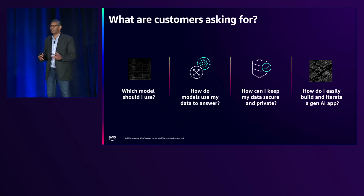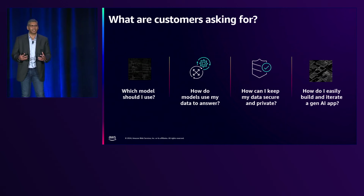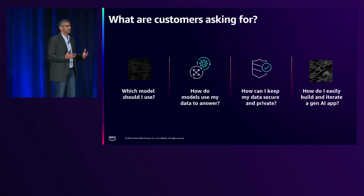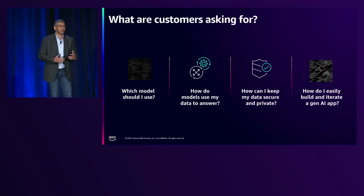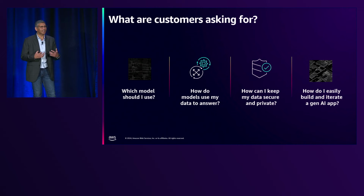The next key aspect is that no one is building models to get generic answers, right? You are trying to solve a business problem using your corporate data. So how do we make it easy for models to use your corporate data, whether through simple things like prompt engineering, or fine-tuning, or even retrieval augmented generation? And then how do you get the models to execute tasks, not only give simple answers, but make them act or take some actions?